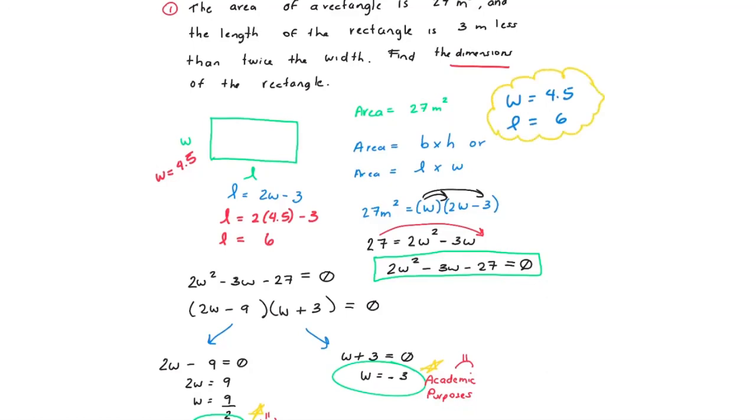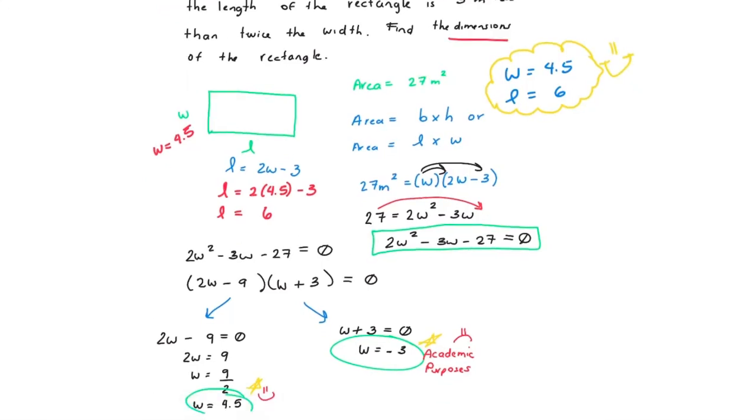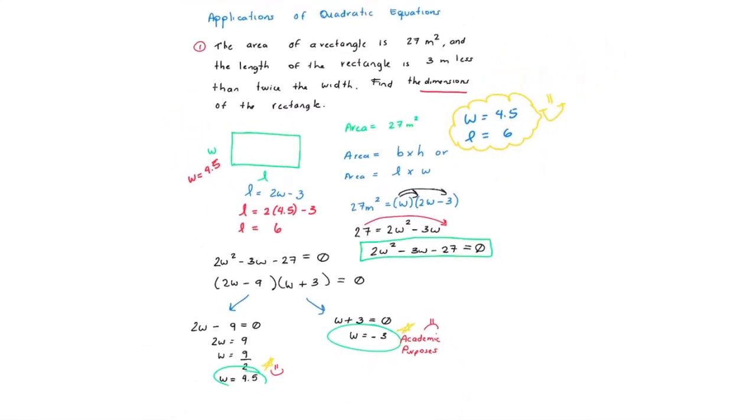And if you want to check if what you got is right, you're going to get 6 times 4.5, which is 27. So yay, the answer is correct. So quadratic equations, when having applications related to geometry or measurements, many times force us to get rid of the negative answer and focus on the positive answer only. It happens a lot, more often than we want to believe.